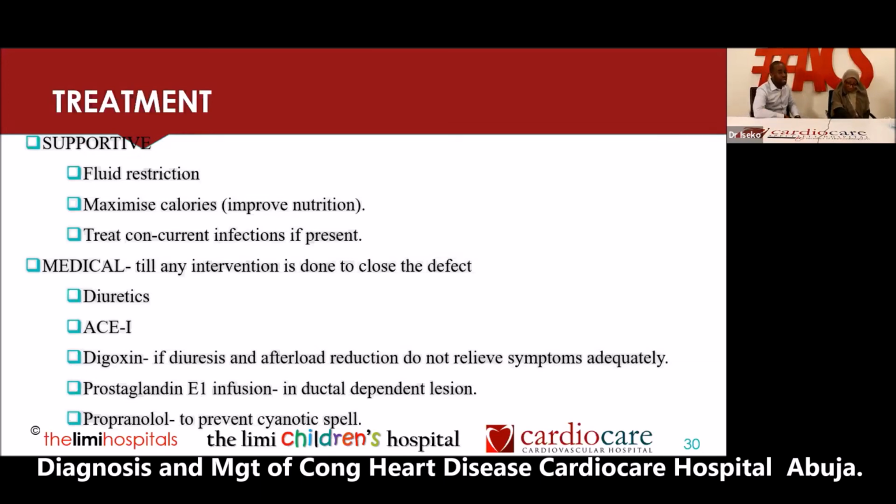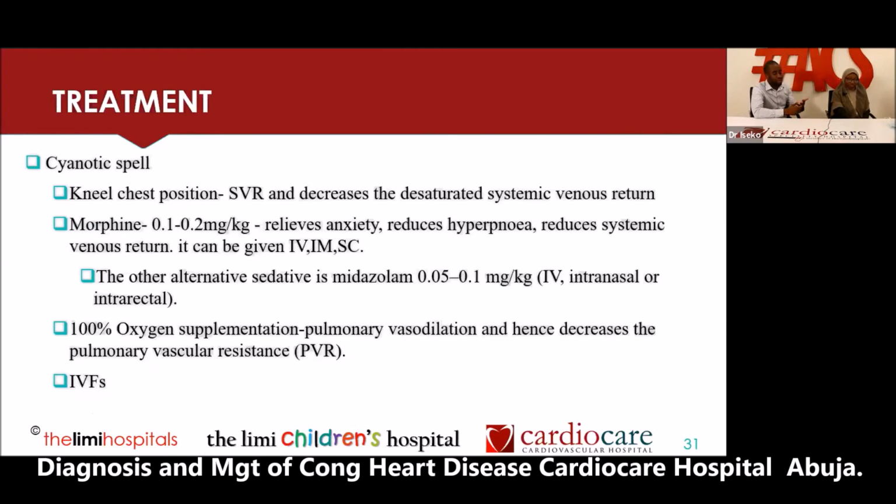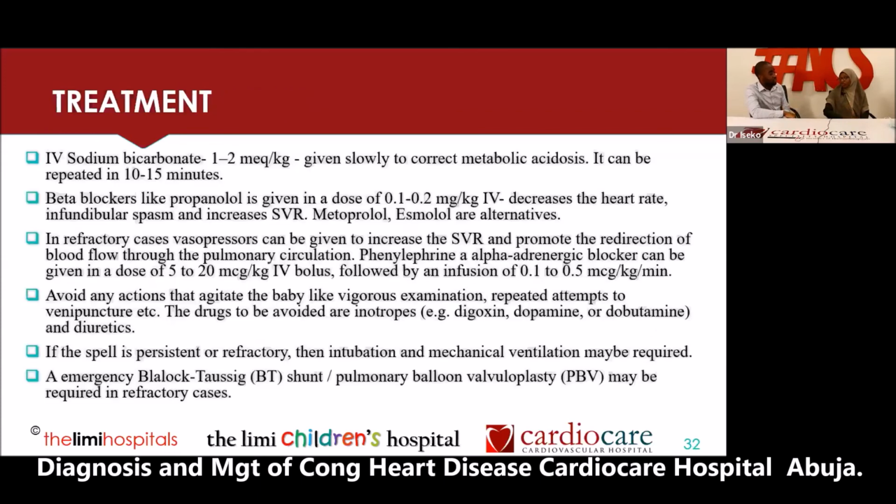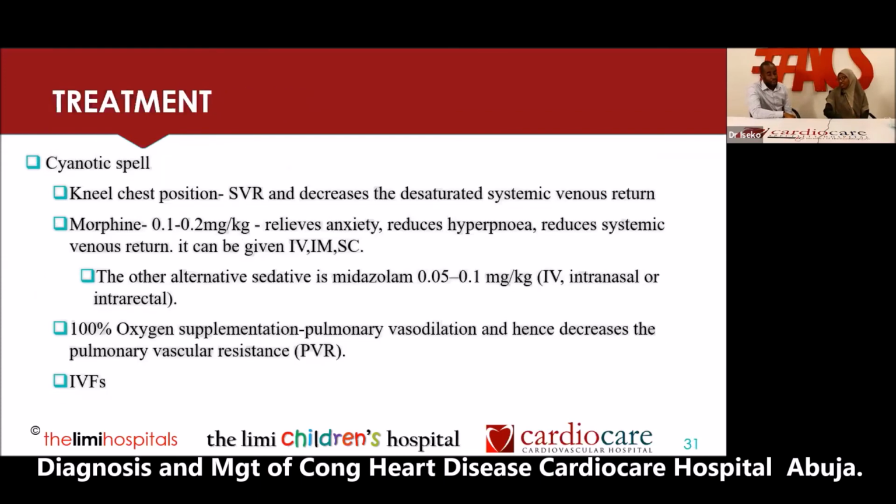Okay, I know you still have quite a number of things you would have wanted to talk about, but we're really out of time now, and I want our audience to take some strong points on. So, which of the congenital diseases are really amenable to treatment in Nigeria? That's number one, particularly among the common ones. The common ones, VSD and ASD, are amenable to treatment in Nigeria. Is it usually open surgery or minimally invasive surgery? It used to be open surgery, but things are changing. It's now more of the transcatheter approach.